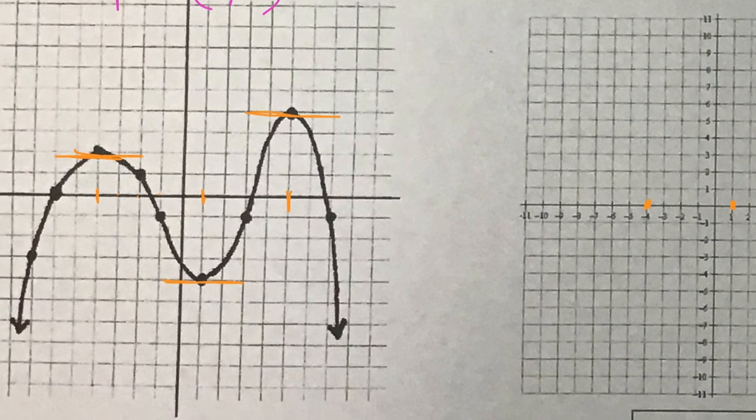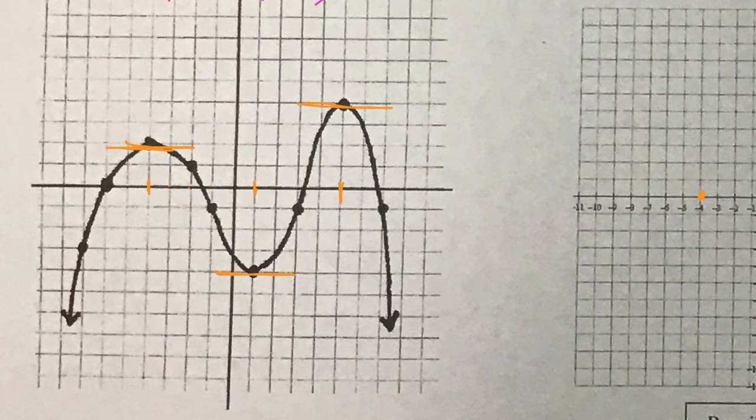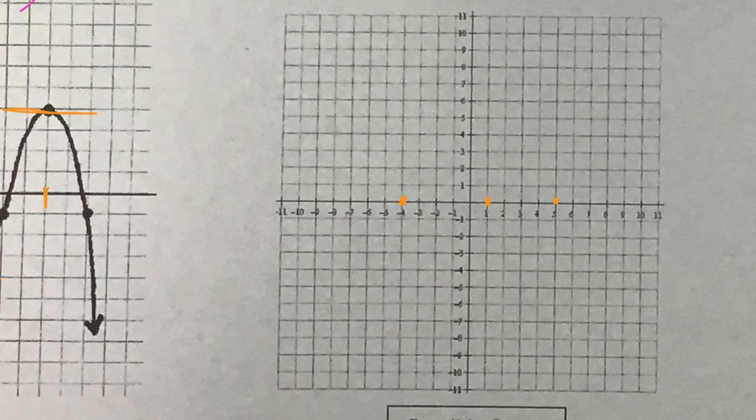Now we have to identify where our f prime graph is above the x-axis. Where are our slopes positive? Your slopes are positive when our graph is increasing. So if our function is increasing, here's an increasing part of our function, that means the slope of the derivative, f prime, is going to be above the x-axis. If we come over here to our slope graph, the graph is going to be above the axis because our slopes are positive. I don't know how steep this line is, but I know that it's going to be above the axis because that's where f prime is positive.